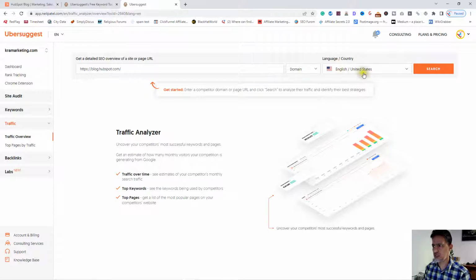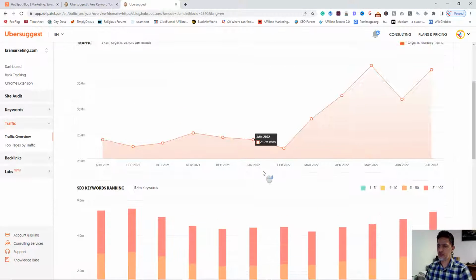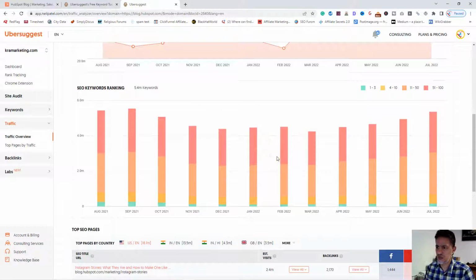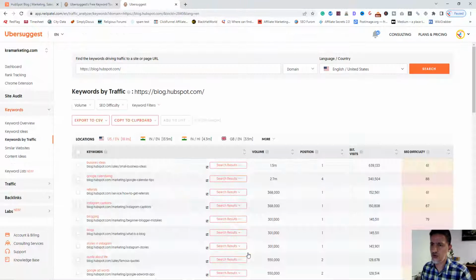I like to keep it at United States because that's my market, and we do search. So when you search, it will give you all the stats, all the analytics of that website, and also it will give you the keywords that are ranked on Google. So we are going to click here, view all the SEO keywords.